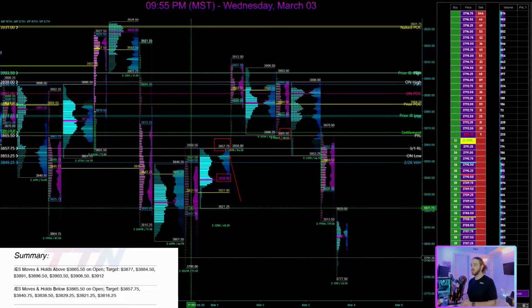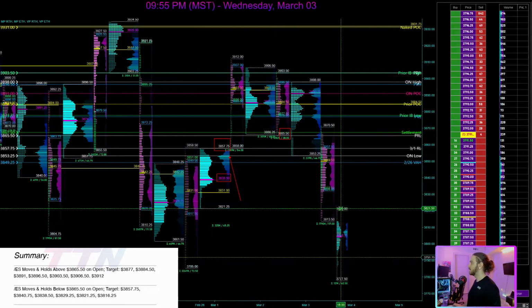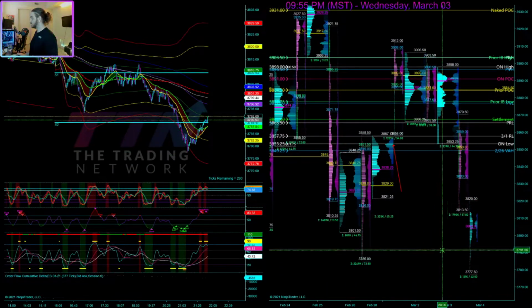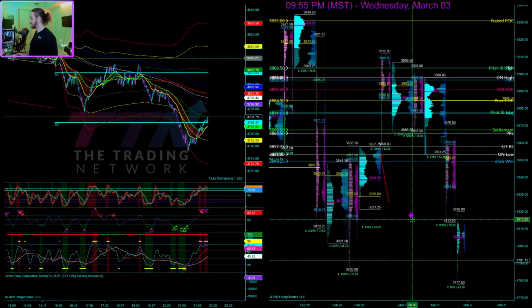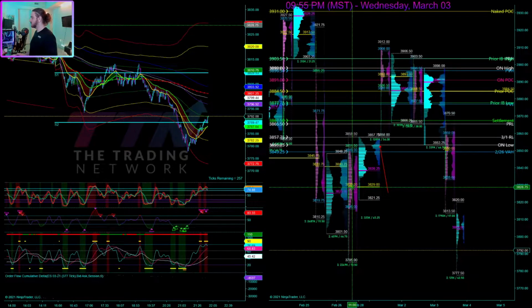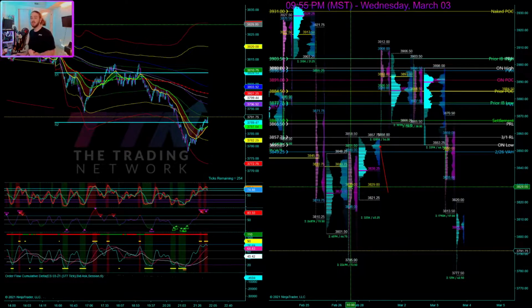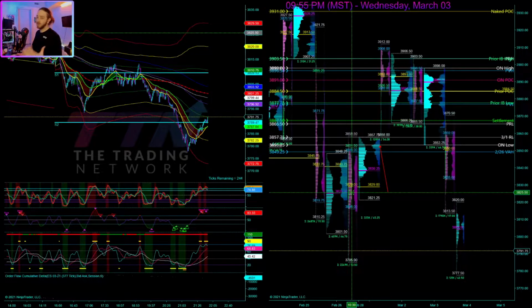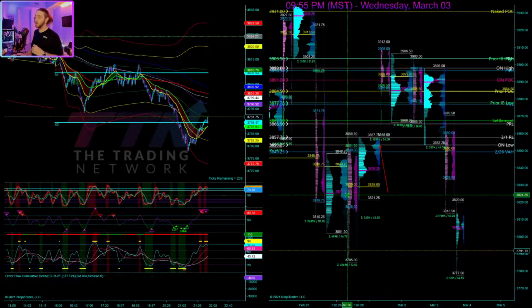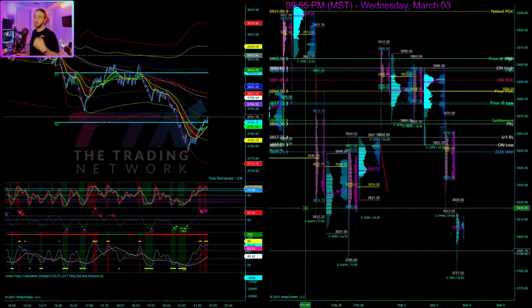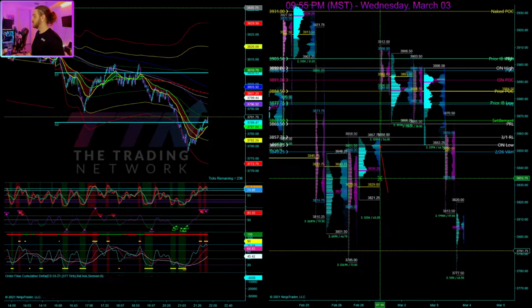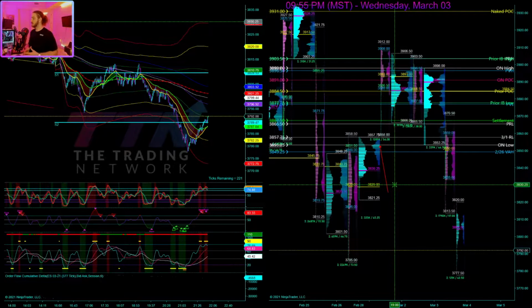The next downside target was that 38.29 level that I was very interested in. And going back once more to this profile here with the slightly different ticks per level setting, you can see this 29 level was the point of control from the February 26th session. So I always like to use point of controls, or almost always have at least one point of control as a target from a previous session in my trade plan, and they work very, very well as targets because price is indeed sucked into those levels.